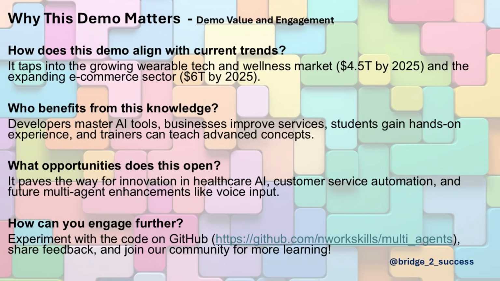And who benefits from this knowledge? Developers master AI tools, businesses improve services, students gain hands-on experience, and trainers can teach advanced concepts. What opportunities does this open? It paves the way for innovation in healthcare AI, customer service automation, and future multi-agent enhancements like voice input. How can you engage further? Experiment with the code on GitHub, github.com, workskills, /multi_agent. Clone this code, do your experiments, share your feedback, and join our community for more learning.